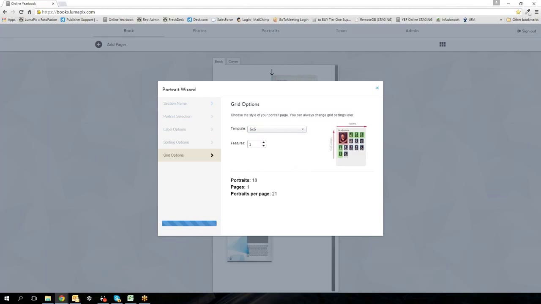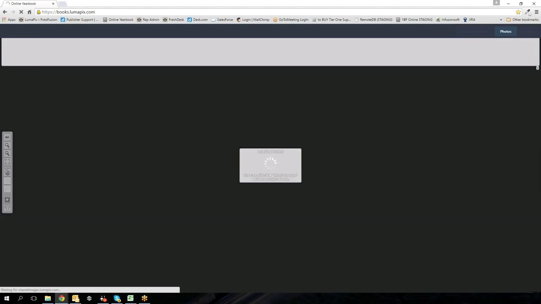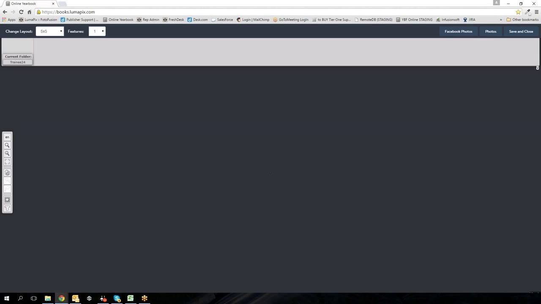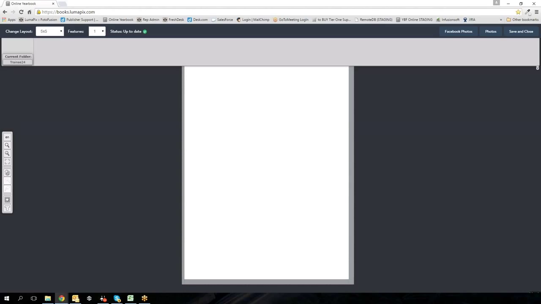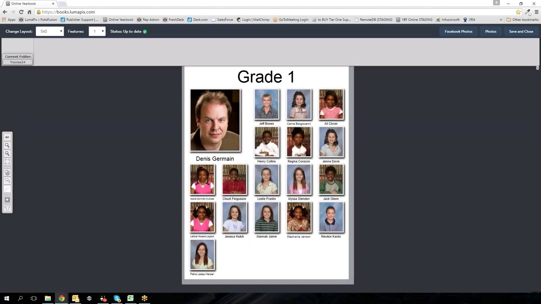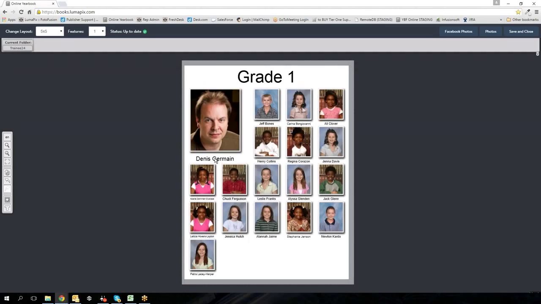This will just take a moment because it's pulling information from the Portraits tab, saving to remote storage, and creating the page all at once. And once it's done creating it, it automatically opens it in the Edit view. So there we go. There's our panel. We could now decorate it if we wanted.